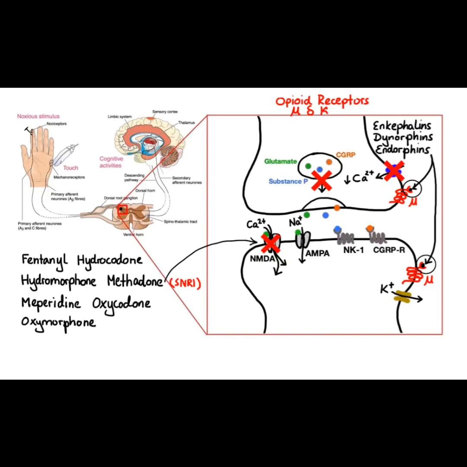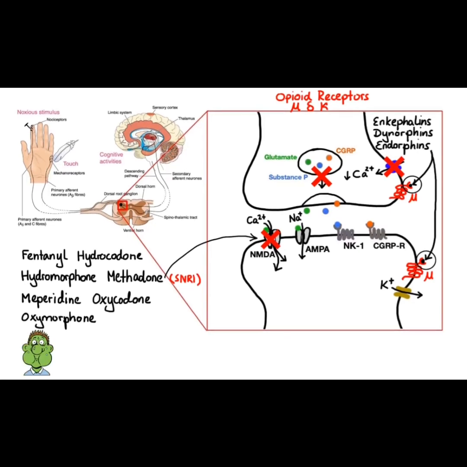Now, in addition to producing analgesia, activation of the opioid receptors in other parts of the body can bring about many side effects. For example, all opioids produce some degree of nausea, which is due to direct stimulation of the chemoreceptor trigger zone in the medulla. All opioid receptor agonists also produce a dose-dependent respiratory depression. Opioids primarily cause respiratory depression by reducing brainstem respiratory center responsiveness to carbon dioxide. They also depress the respiratory centers in the pons and medulla, which are involved in regulating respiratory rhythmicity.